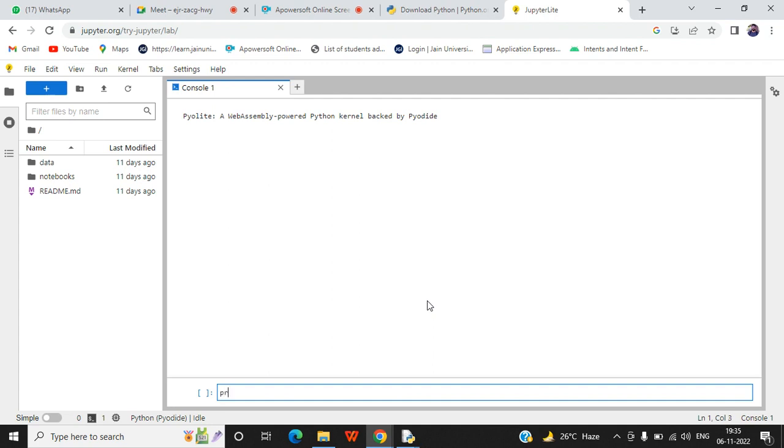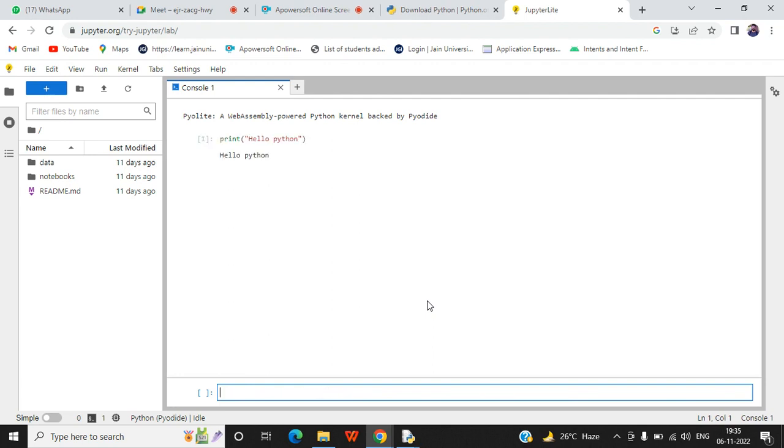So here you can write Python commands. I am pressing shift plus enter here.